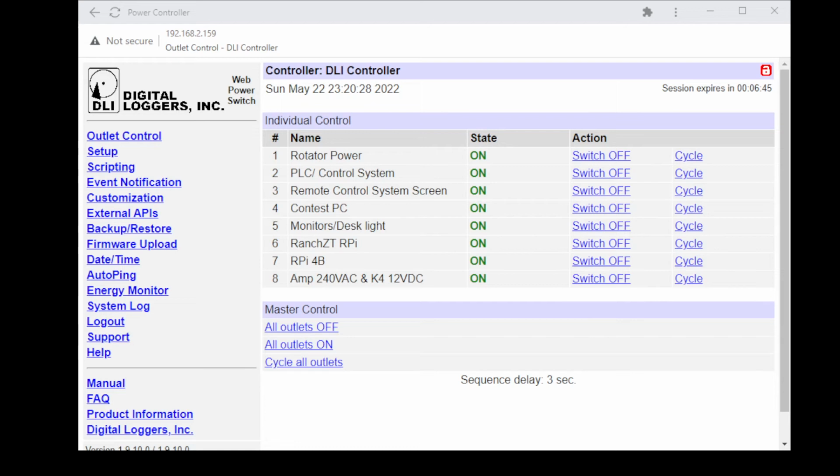So then once I get the station turned on and the PC fires up, by turning on the contest PC button here, I'll highlight it here, number 4, the contest PC button, that actually turns on the PC, and that's a little Dell computer. It's one of those little tiny NUC-sized computers. A 3090, I think, is what Dell calls this one. But that's my Windows 11 contest PC.